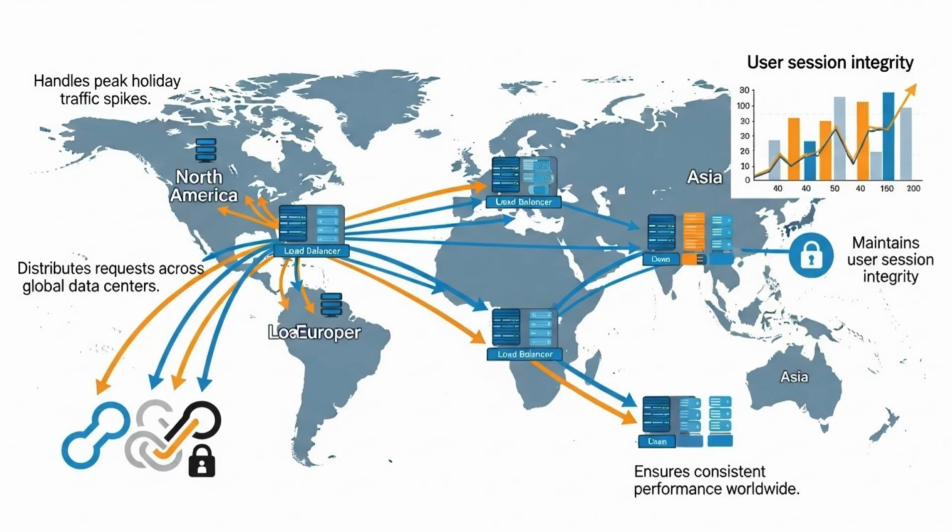Edge load balancing is another significant shift, pushing traffic distribution closer to the user, often at CDN edge nodes, dramatically reducing latency for geographically dispersed users. Finally, with the rise of serverless and container orchestration platforms like Kubernetes, load balancing is becoming increasingly dynamic and ephemeral, tightly integrated into the orchestration layer itself. The core principles remain, but the tools and techniques are becoming more sophisticated, intelligent, and distributed. To truly master scalable systems, keep an eye on these evolving paradigms. The journey of optimizing traffic flow is continuous, and the future promises even greater efficiency and resilience.